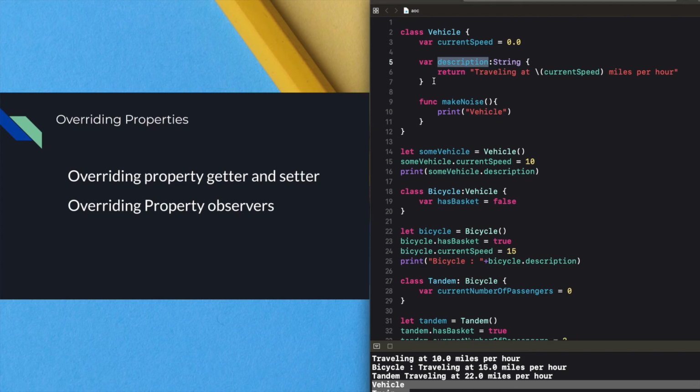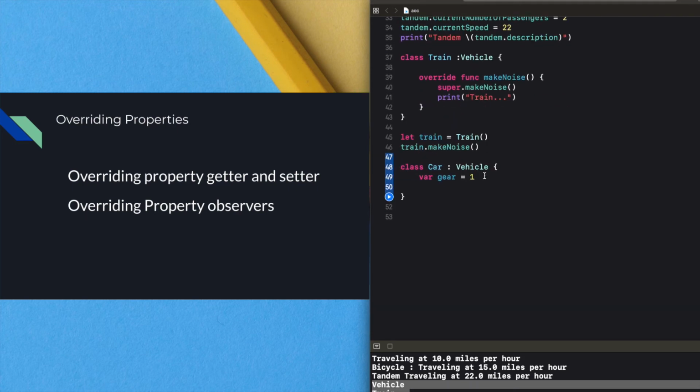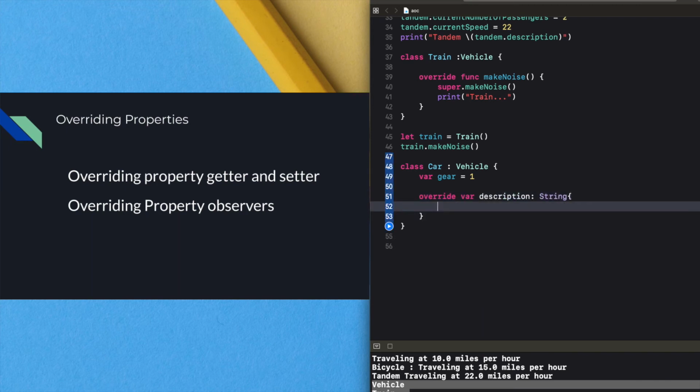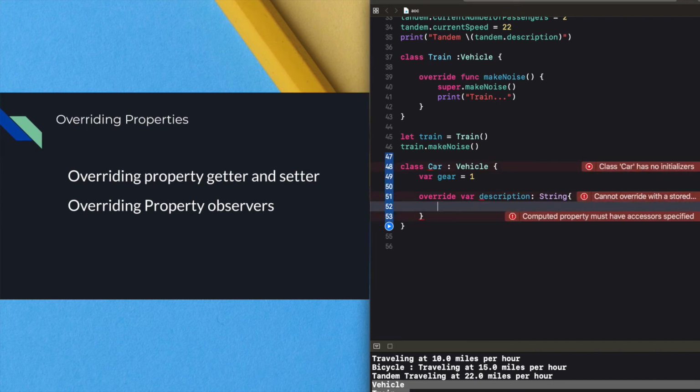So I am going to override the property description. This is a computed property. So override var description. I'm providing my own description for Car, and return.